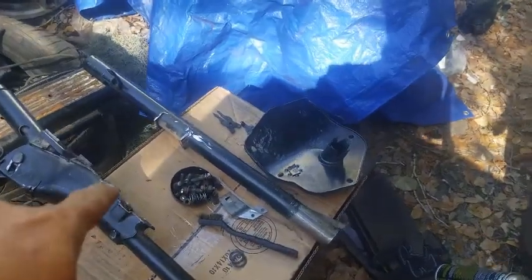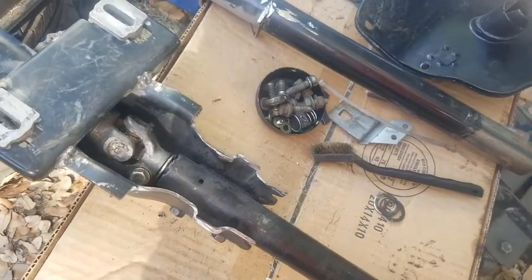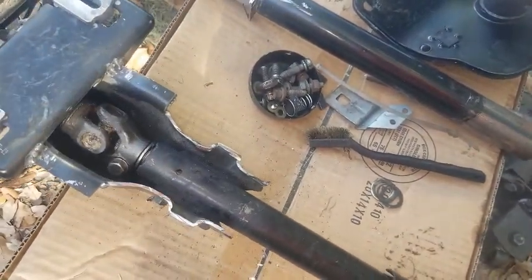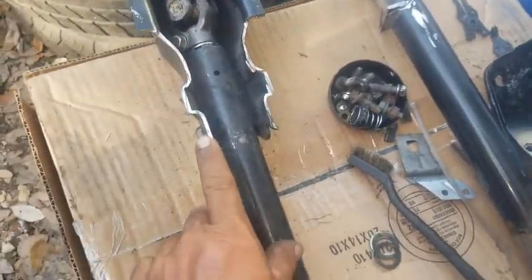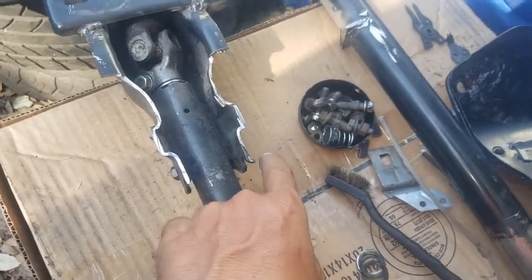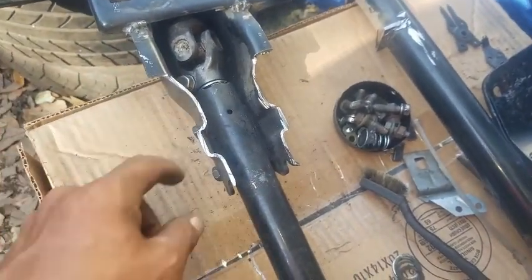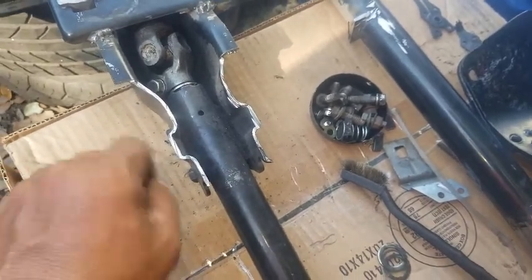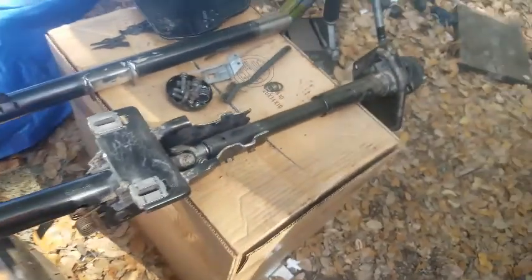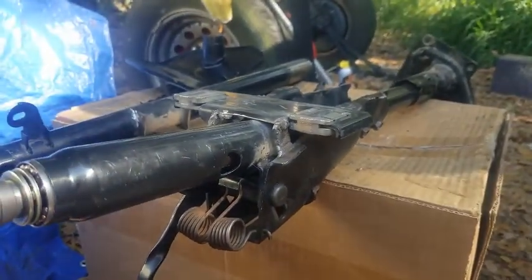But again, the other reason I wanted to take this apart is that I want to clean this a little bit and paint these where I had to cut. It's not the neatest or greatest cut. I still got to do a little bit of filing just to smooth it out, and paint the welds. Again, I don't know jack about welding.